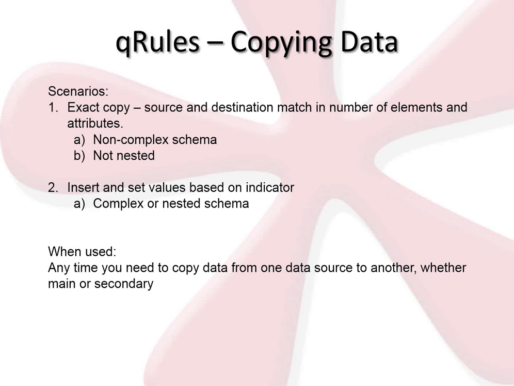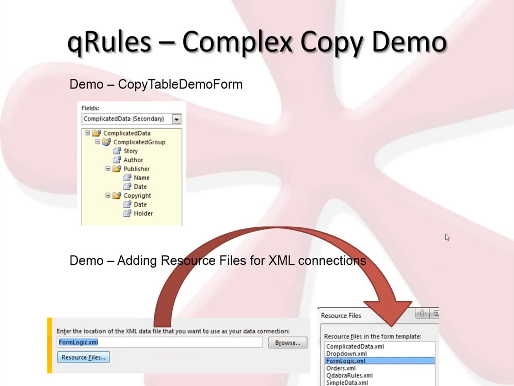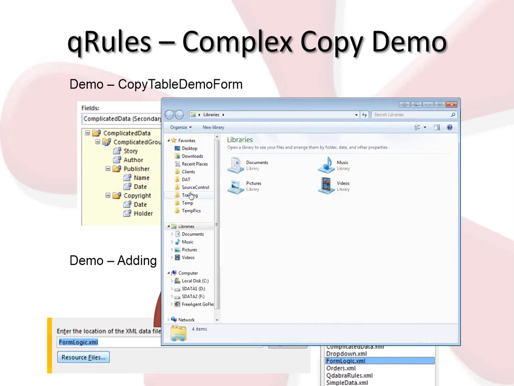At any rate, you can use these techniques to copy data from one data source to another. You might be copying data from a secondary data source into your main data source. I actually have lots of interesting occasions where I'm copying data from one secondary data source to another, and I'll show you one of those here. I've got a little demo. Wow, and so we're moving on to the demo already. I don't have a lot of slides here. Let's pop over and look at that and talk about that a little bit.